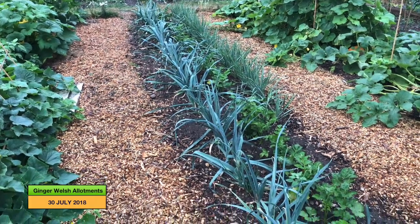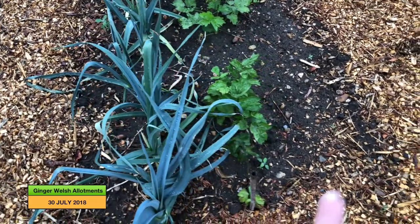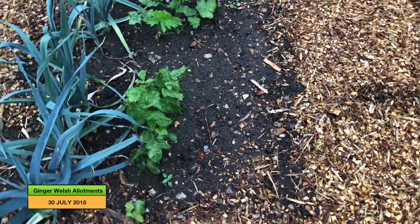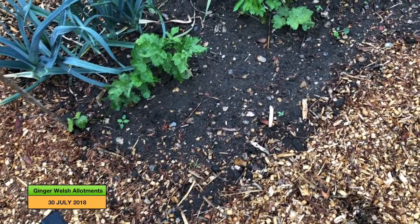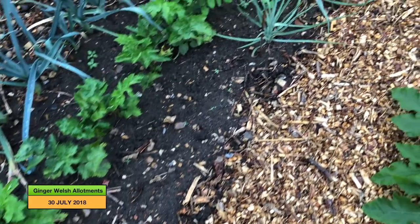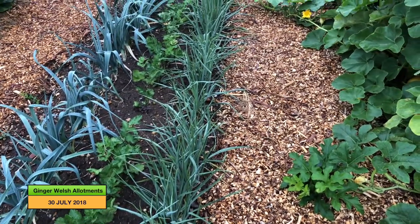In this next bed, we have some leeks, parsnips. I did plant some carrots down here. I can see one or two have come up, but again, lack of rain and burning sun has just got at them. But down here, I do have some salsify, which I've not grown before and I've not even tried.